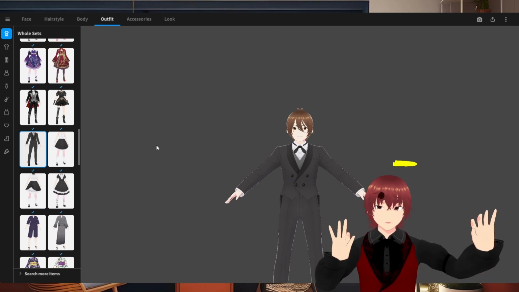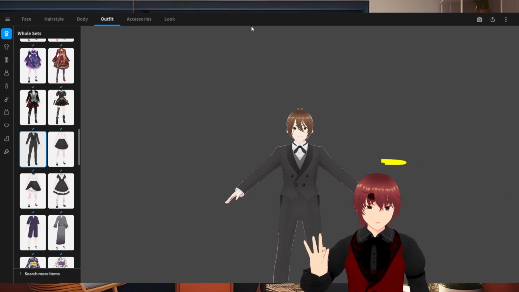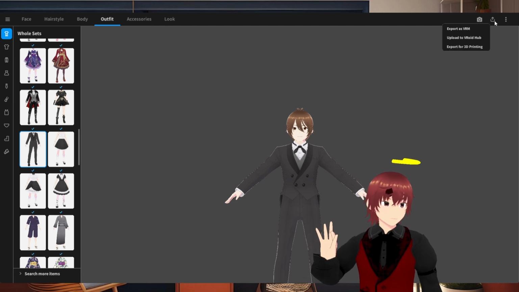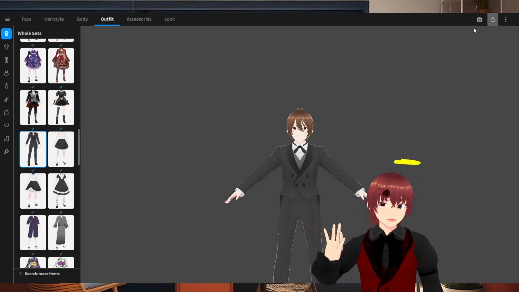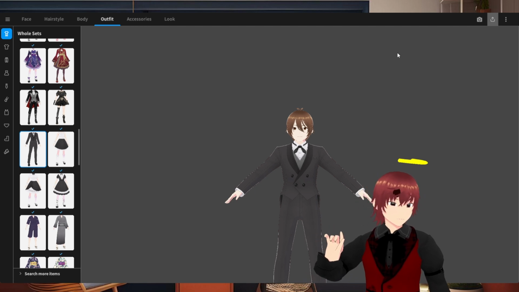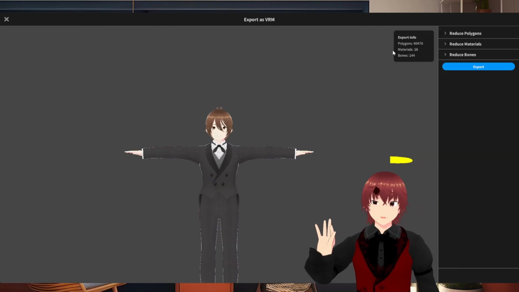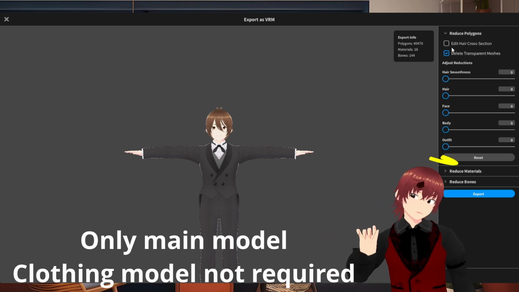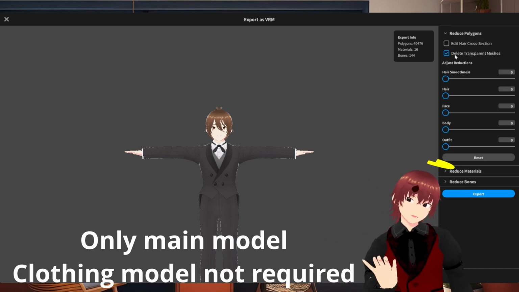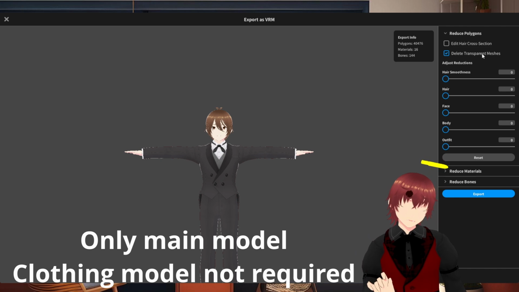There's a quick thing that I will say though: it's very important when you are exporting from the top right, there's a box with an arrow pointing up, and export as VRM. There's a very important setting that I need you guys to make sure is done. Under the reduce polygons tab, there's a tick on delete transparent meshes.